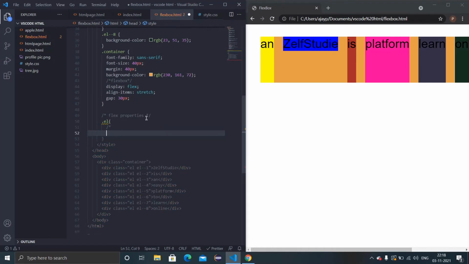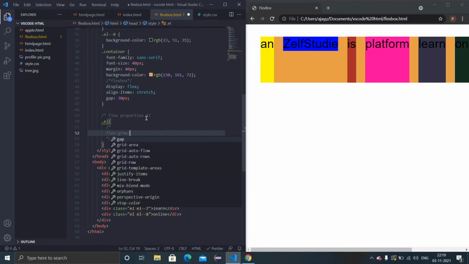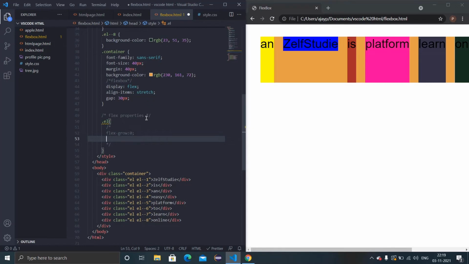I'm going to make some comments here. Flex grow 0. Flex shrink, you have to learn these things by heart. Flex shrink would be 1.